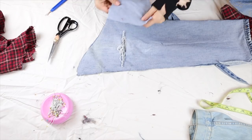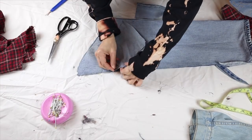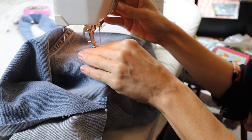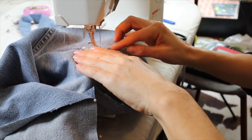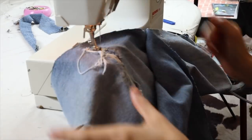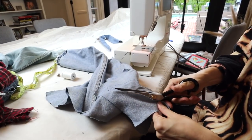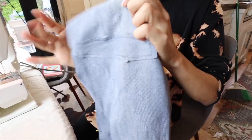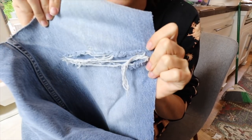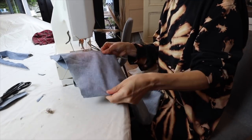I also wanted to patch up a hole, so I cut a piece off my old jeans, laid it on, and pinned it into place. When you sew it, sew from the top — look at the hole on your jeans and sew as close to the fringed edge as possible without actually sewing down any of the fringe. You want your stitch line to sort of disappear amongst those little frayed edges without tacking any of it down. When you cut free the excess, you create a perfectly sized, shaped patch right there. Because my jacket sleeve is pretty loose, a simple straight stitch will work; if you're patching a hole on tight jeans, you'll really want to reinforce it.